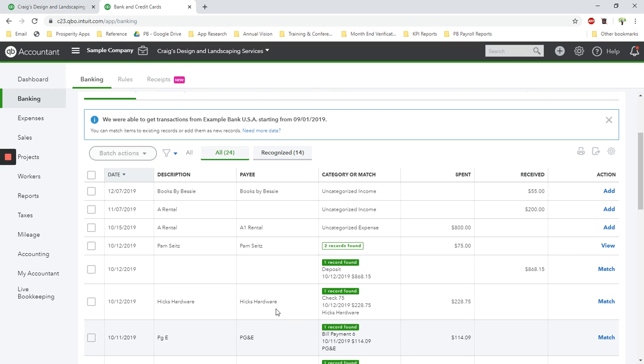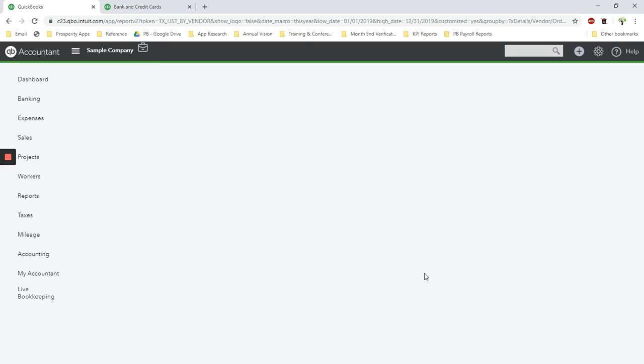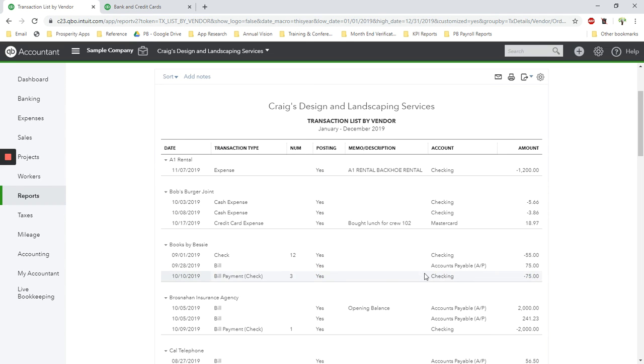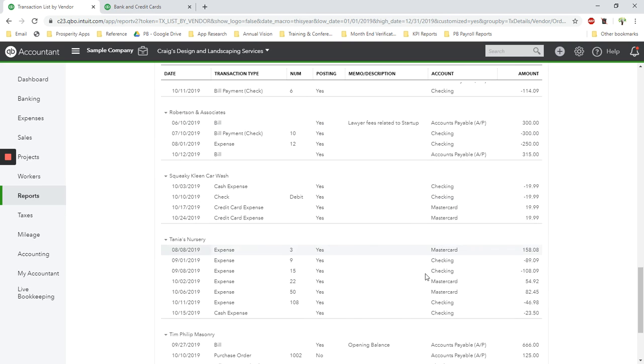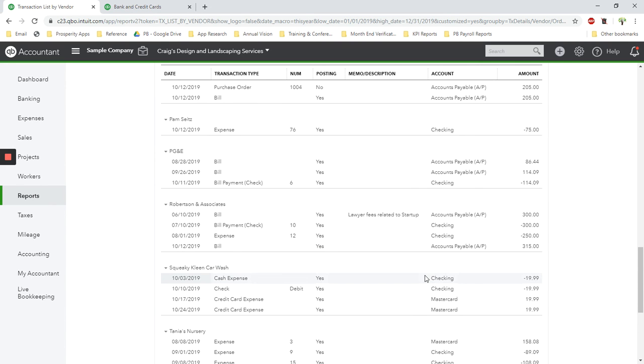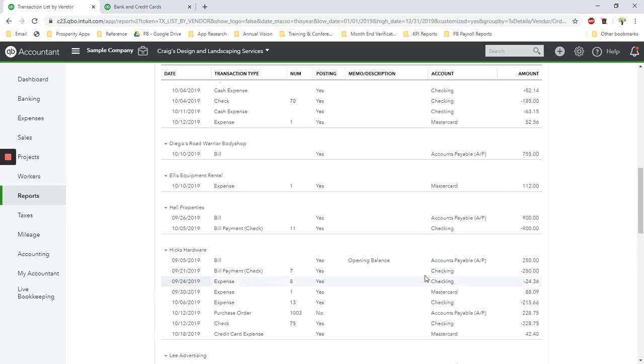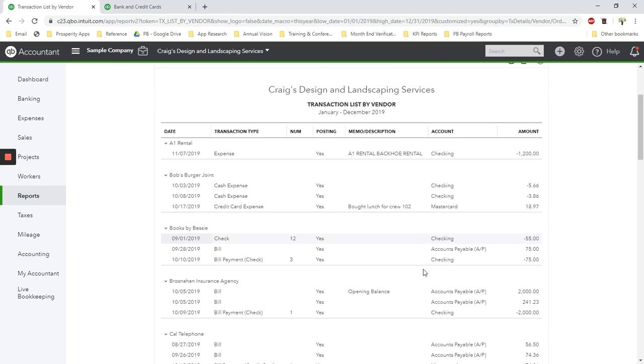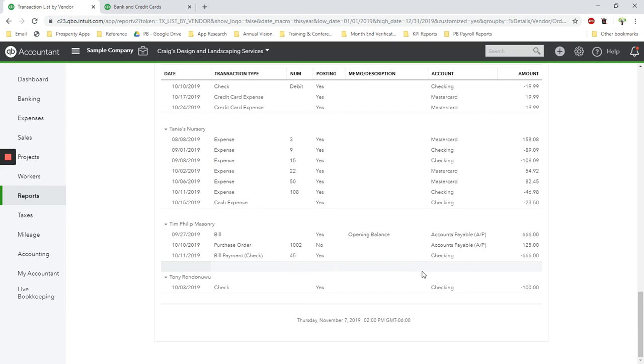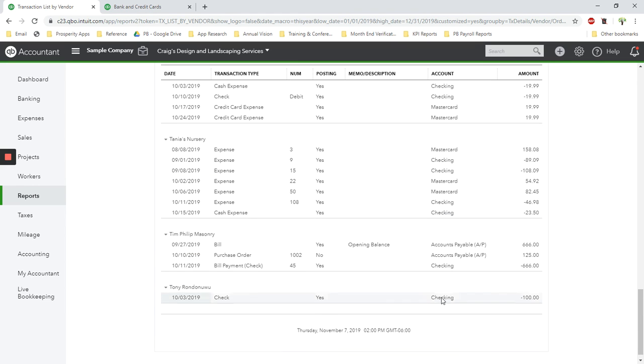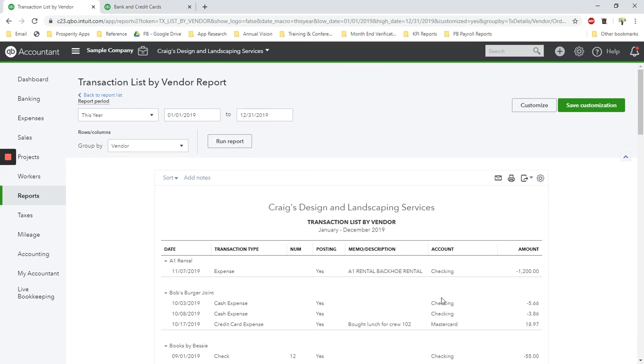If you've been entering transactions and you haven't been filling this in, then what you're going to have on your report, and I'll just add one here so you can see, and I'm going to refresh this. You are going to have, oh, it's not really showing up for me here, but you'll probably have a bunch of transactions. I'm thinking they'd be at the bottom that say unassigned, or they may not show up on this list at all, which it looks like in this case it's not showing up on the list at all if it doesn't have a vendor name assigned. So if you've entered transactions that way, this report is not going to be very helpful.